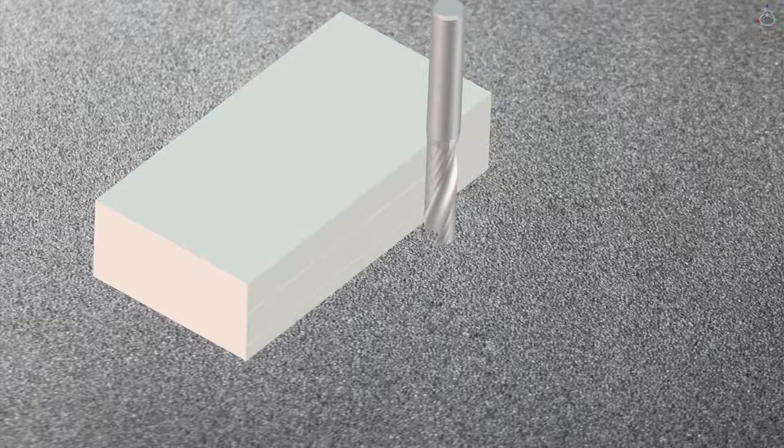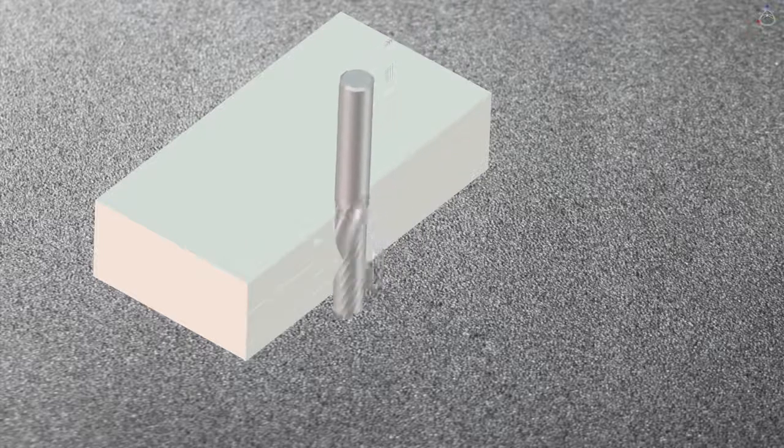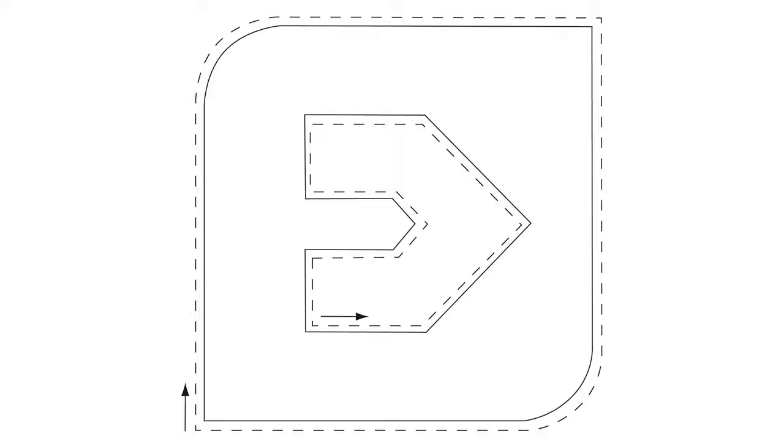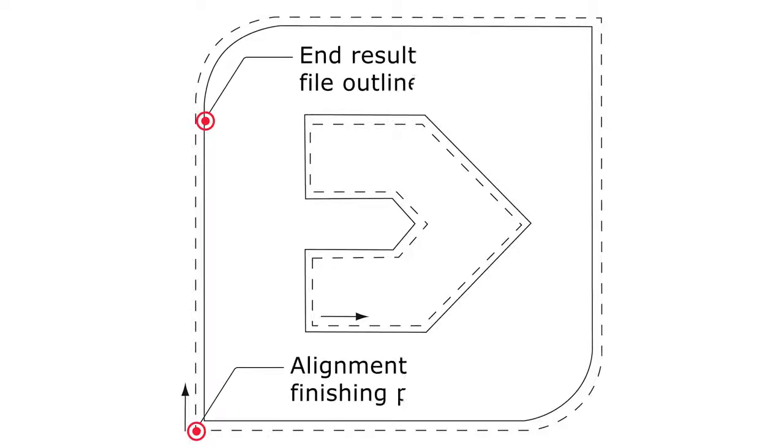The processing step, finishing pass, improves the quality of the object. Crossovers resulting from processing with several passes are removed. When the finishing pass is activated, the cutting pass is first aligned inwards or outwards, depending on the cutting direction, by a defined finishing offset percentage value. This can be from 0 to 20% of the bit diameter. With the final pass, the outline will be processed along the original outline of the processing file.